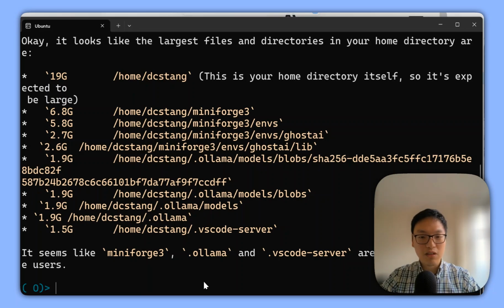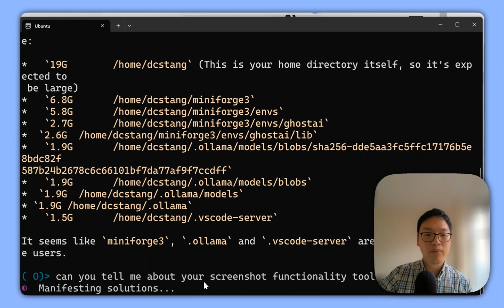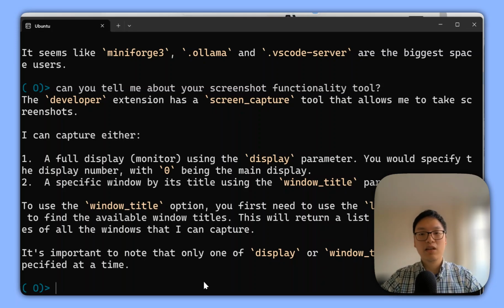For example, other tools like the screenshot tool do not work. I can ask it, can you tell me about your screenshot tool? There's a screen capture tool that supposedly captures your monitor or the window. From the blog that Goose has put out, I believe what the developers internally are using it for is to capture websites, ask it to parse or look through CSS, and give it some front end task to do. But it doesn't really work for me on WSL, and I think that's because of the virtualization layer that it has to go out of to the Windows side of things.